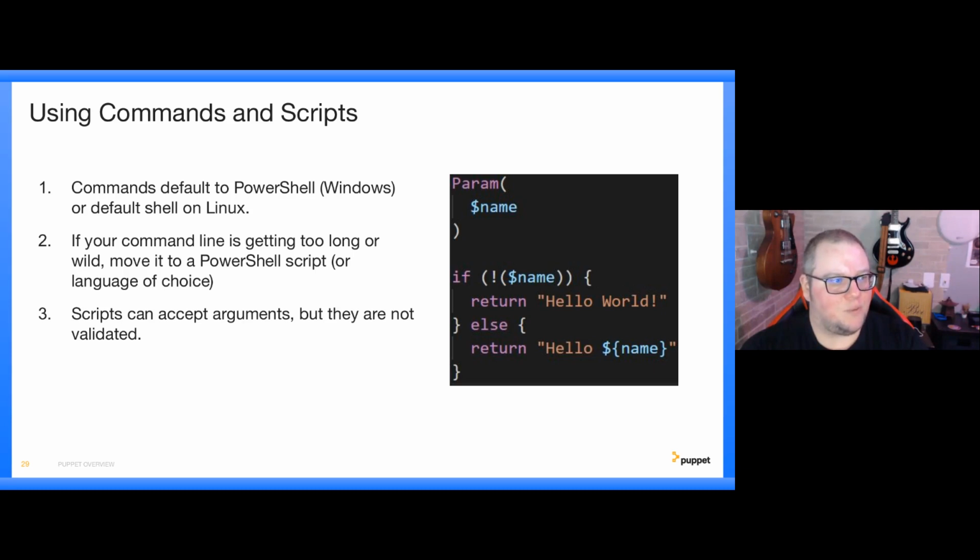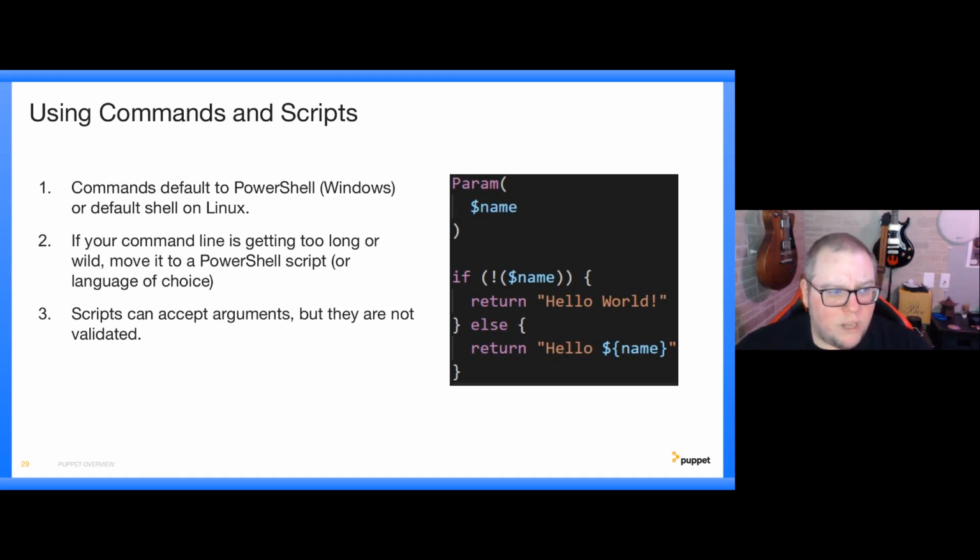So the command, simple enough. I tend to try to keep that to one line. If it's more than that, I can throw it in a script. Typically, if you're working in a project, you're going to be building things that other people will consume, so the command doesn't make as much sense. But it is nice to have from the standpoint that if I just want to run one thing across all these systems, say today I stood up the lab environment here. I have 50 Windows machines that we can play with today. I wanted to make sure that they could all respond. So just doing a Bolt command hostname across 50 hosts, I can go out and execute that and get a response from each one that they are alive and well and giving me some output.